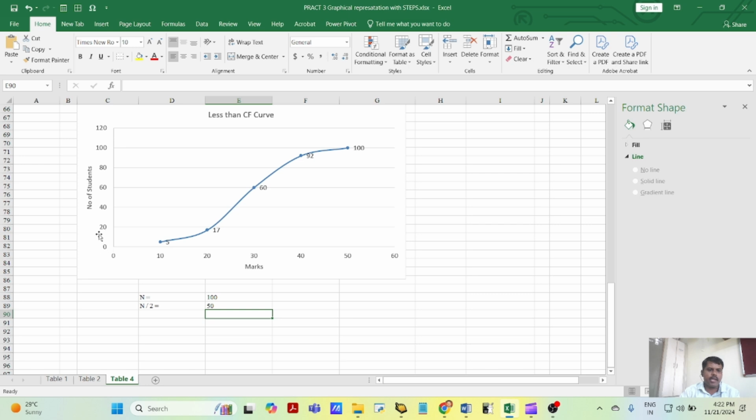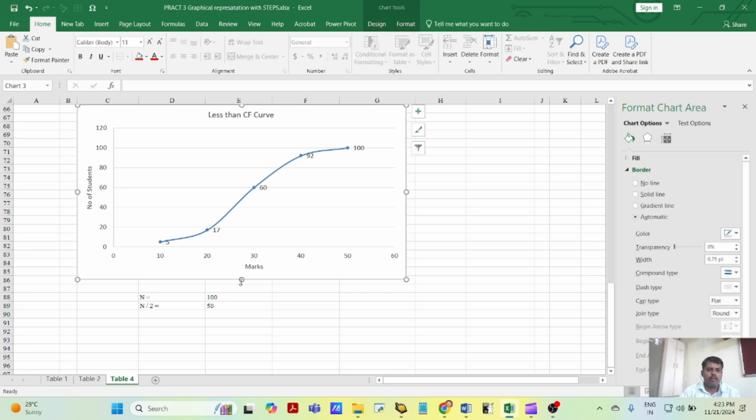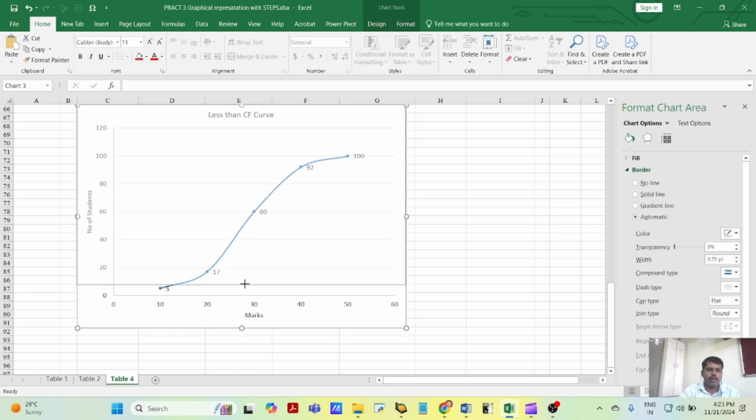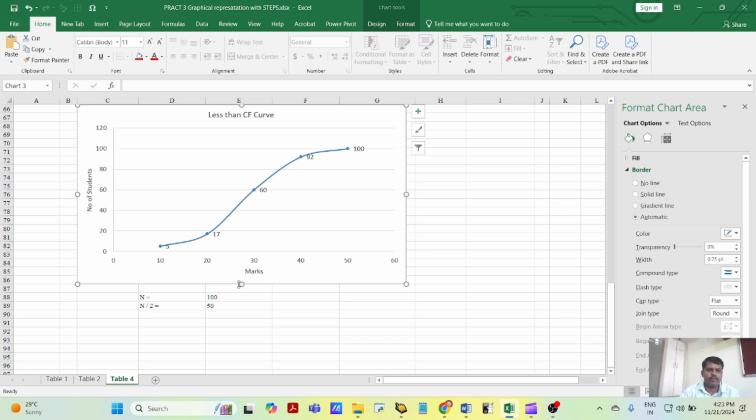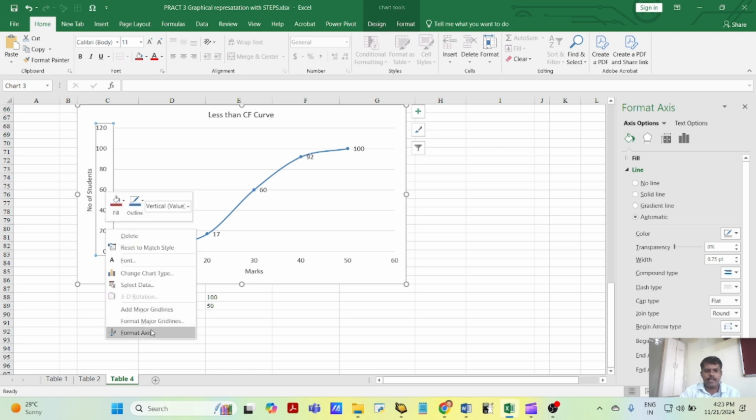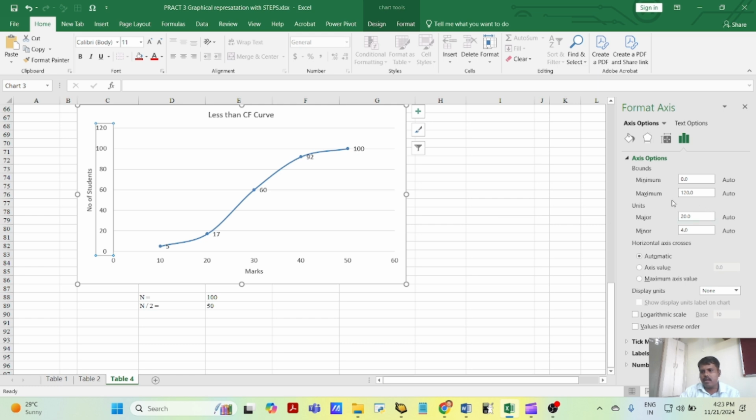Now here we can see the scale is 0 to 20, 40, 60 and so on. We can change the scale by right clicking on this axis and choosing format axis. After that, on the right side we will get a window where the unit is 20 for major.